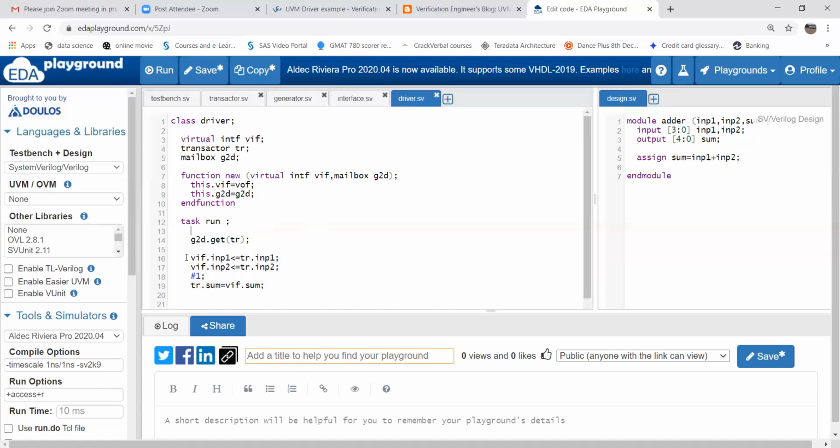This is the format for everything. If there are 10 inputs, then you have to write this method for each. This is the main task: at which time and how you should give the input, all those things. So repeat 10, because I am generating the data 10 times. So repeat 10, begin.